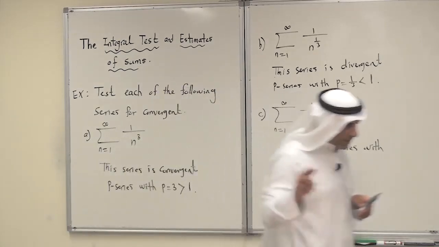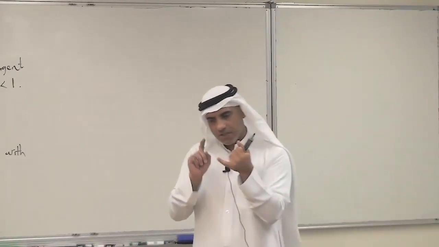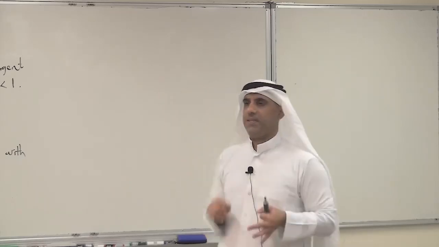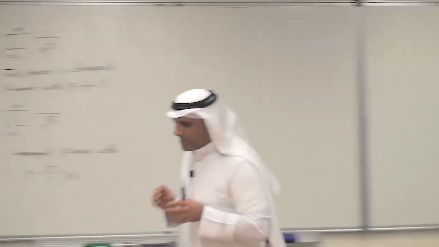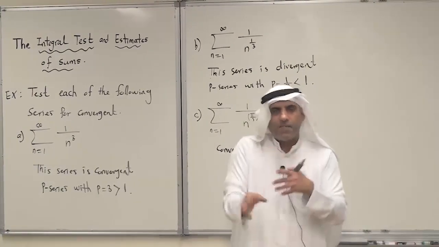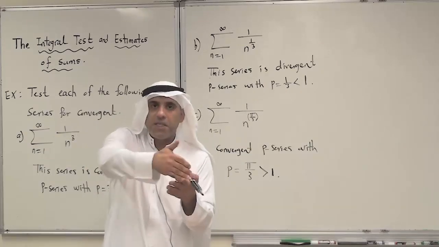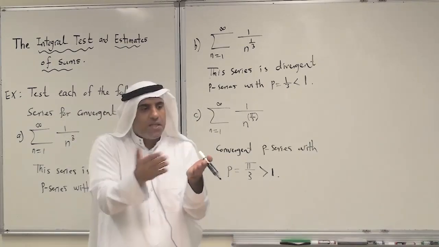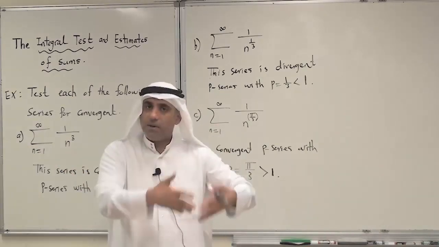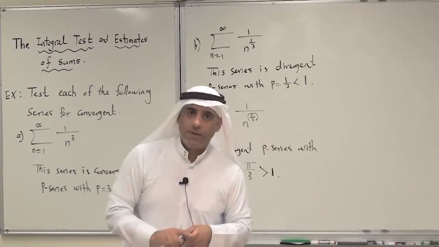In the 2 or 3 examples we did here, the function is continuous, positive, decreasing from 1 to infinity. And we said this is not always possible. Sometimes you have functions that are very nice, positive, continuous, but maybe not decreasing from 1 to infinity. It may start to be decreasing from 3 to infinity. Okay, that's fine. It's not a big deal. We can also apply the integral test, and the following example will illustrate this point for us.